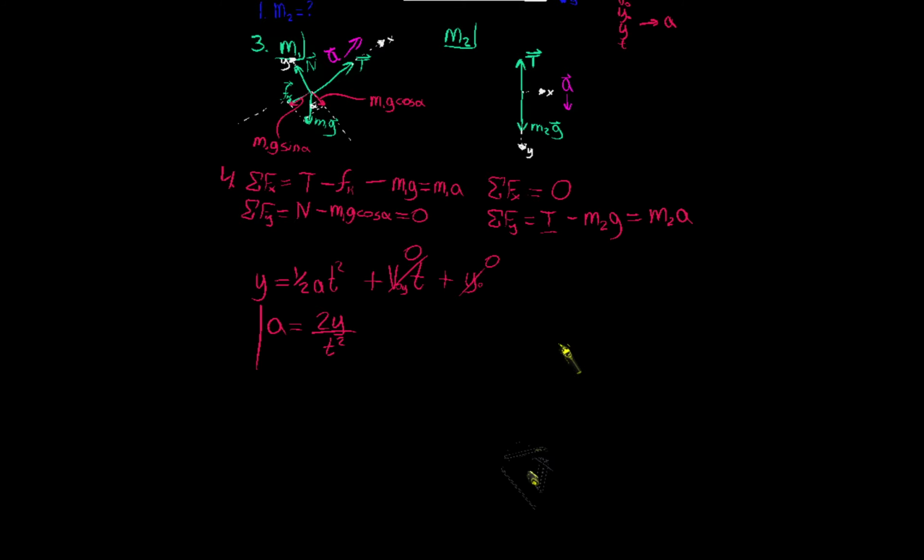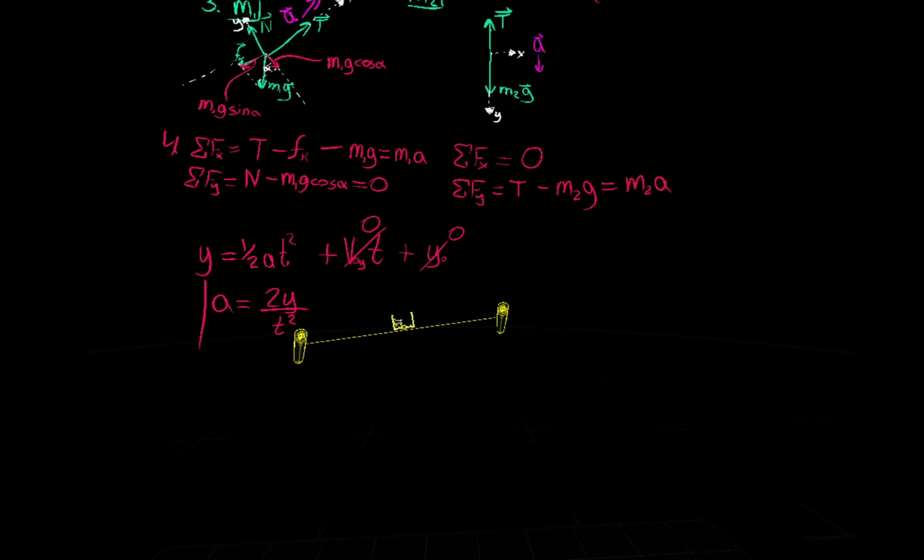Gold. Home stretch. So we have this T. We got to get rid of T. But we have an expression over here that involves T as well. We're given the mu sub k. We have m1. We can find the normal force, right? Because we have m1. We have g. So this might be coming together for us.